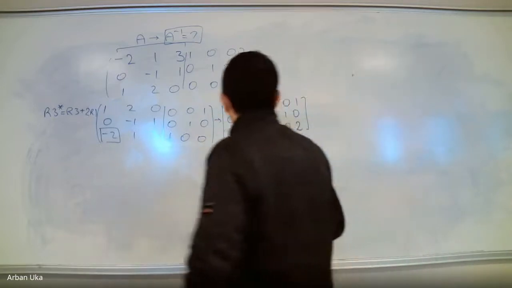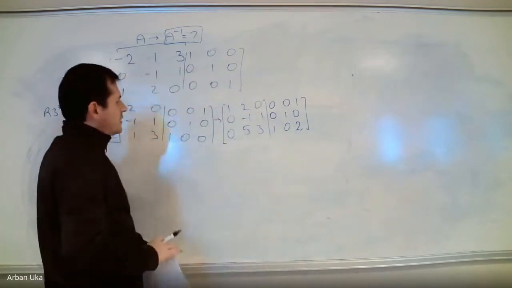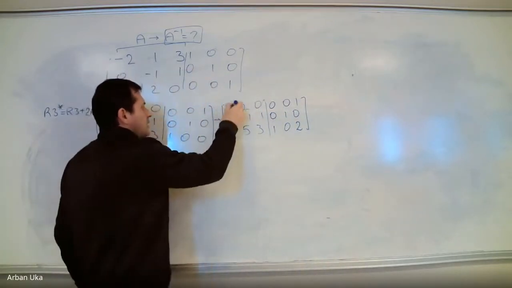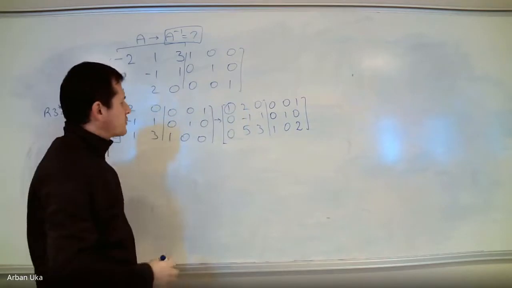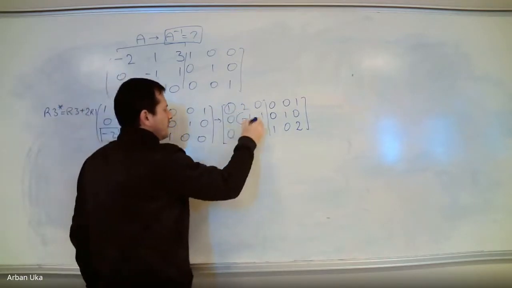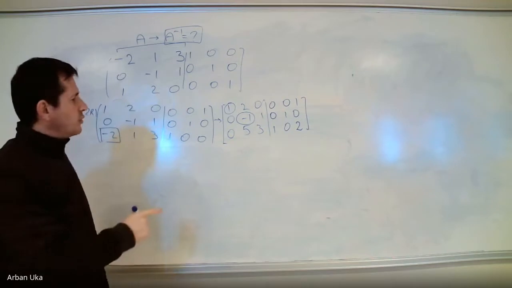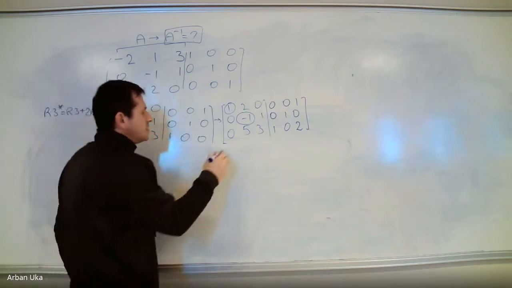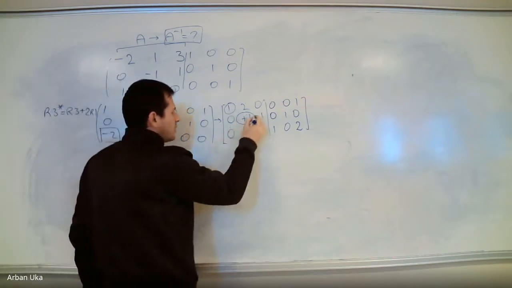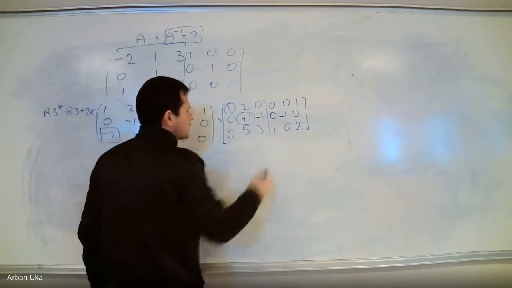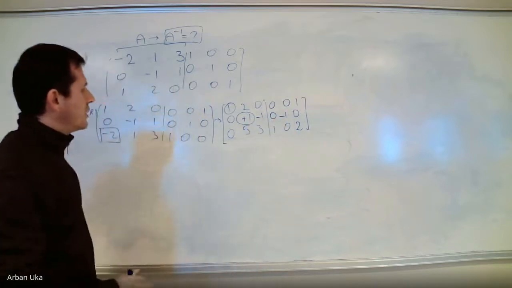Okay? Then the next step is we try, so we found one leading one. The next one, we try to get a leading one here. How can we get a leading one here? Row 2 times minus 1. Yes. Now, allow me to do this on the board, which means multiply by minus 1. I can make this plus 1, minus 1, minus 1. Okay, we got a leading one.